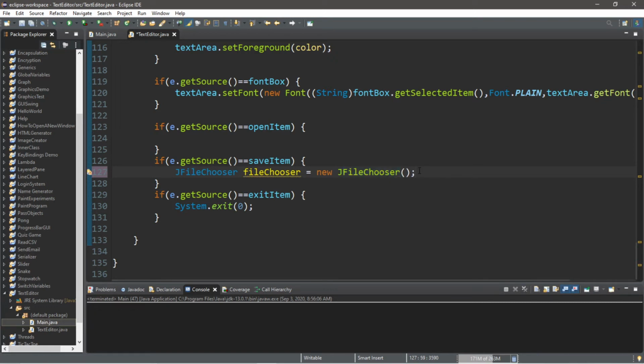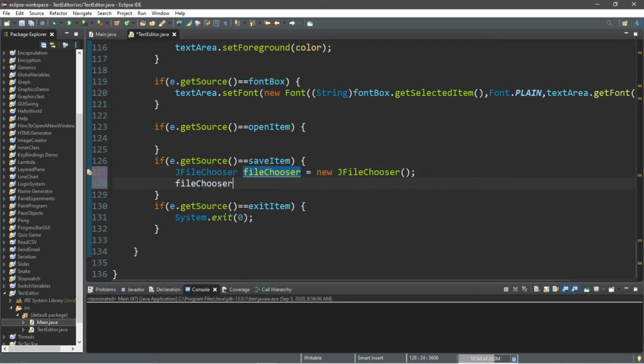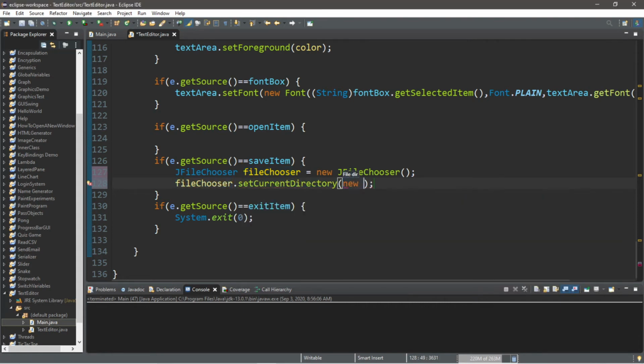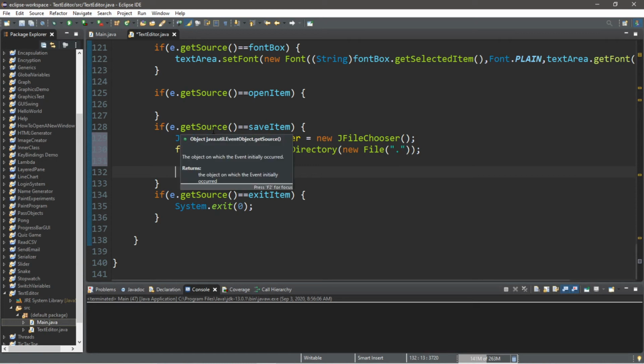And you can also set a default directory of where you want to begin looking for a file location to save. So to do that, we type in the name of the file chooser, fileChooser.setCurrentDirectory, and we pass in a new File with the file path. But if you want the default to be your project folder, all you have to do is type in a dot, and that's it. Otherwise, you can pass in a file path like c:/ blah blah blah, whatever you want. But let's just say I want my file path to begin in my project folder, so that is just a dot. And at this point, we need to open a show save dialog, and this returns an integer response.